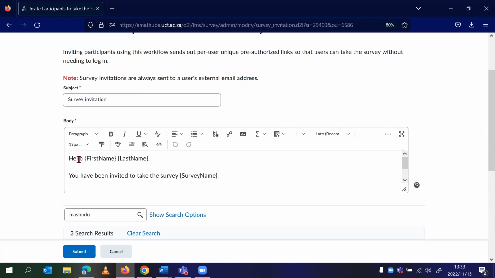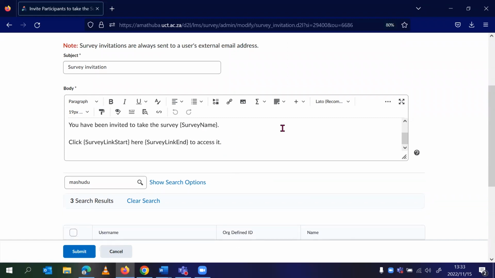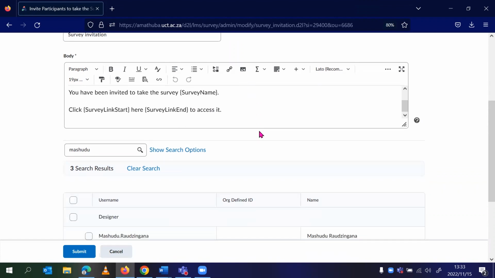You can edit this page, but it is quite short and easy for participants to have a quick read and know exactly what to do. I will show you how it looks on the participant side. You can edit and add more information if you wish for your participants to have more info about that survey.